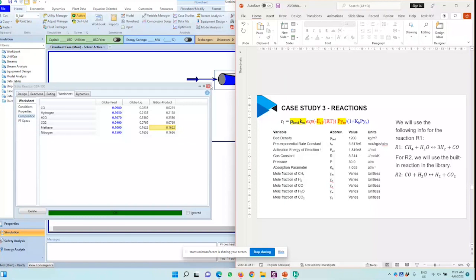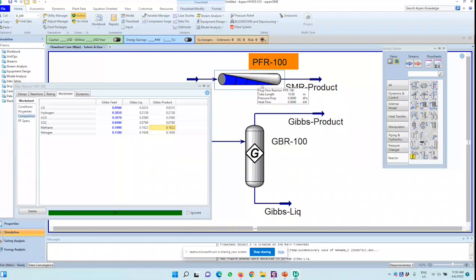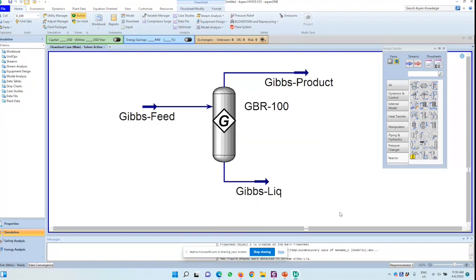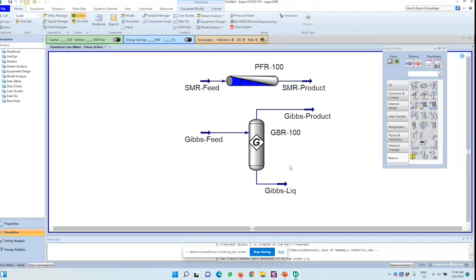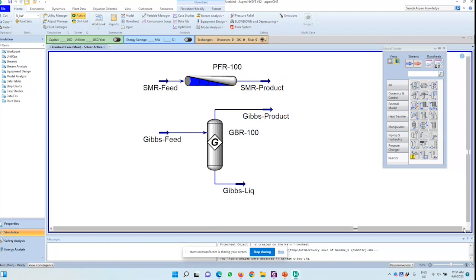So in this case, it doesn't. The reason being that the catalyst actually helps to catalyze the forward reaction, and the Gibbs reactor does not consider any catalyst. That's why without the catalyst, the reaction will proceed backwards. So this is the magic of the Gibbs reactor. It's very good when you're just trying to get a feel of the reaction, but it's not good when you actually try to model the reaction, even though you don't have to input anything.